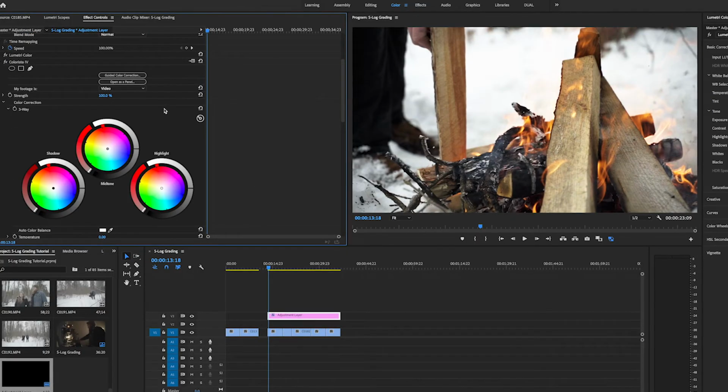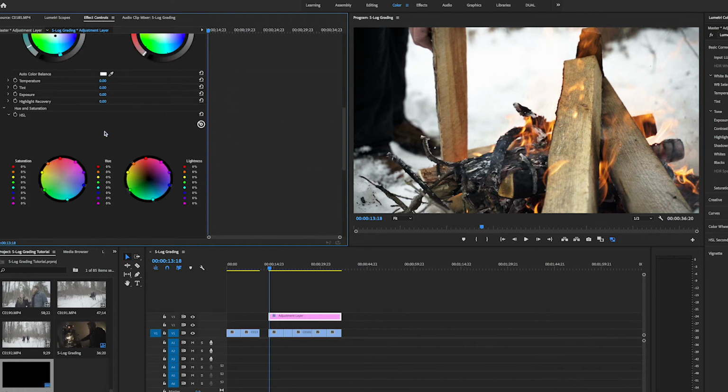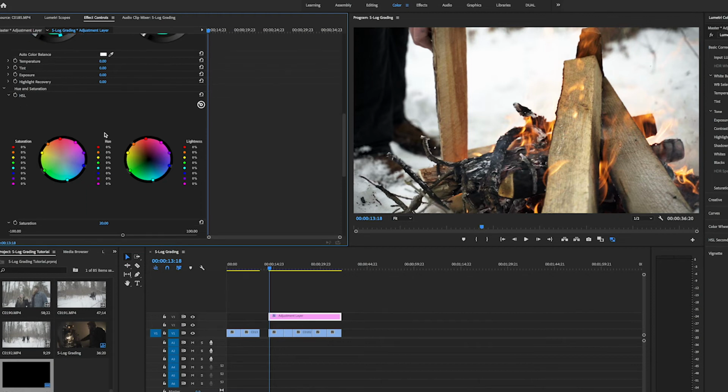So the first thing I'm going to do is play with the shadows and the midtones in this shot. First of all, I'm just going to take my shadows and drag them towards the teal just a bit. We're kind of just working on a teal and orange look here, very classic, very simple. And I'm going to take my midtones and go towards the oranges. Now that we've adjusted our shadows and midtones a little bit, we can scroll down here to our HSL tab. And here's where it's really fun. We get to start playing with the colors.